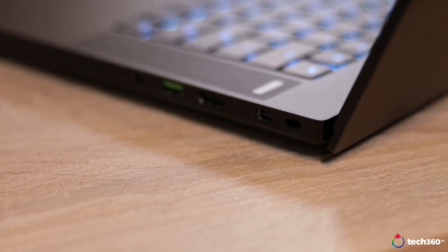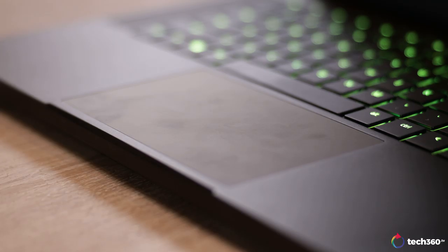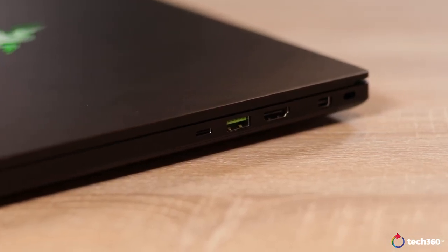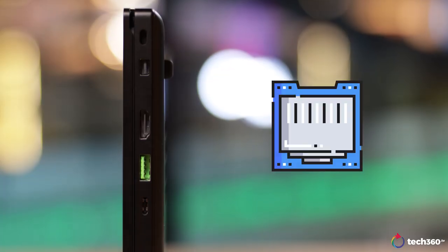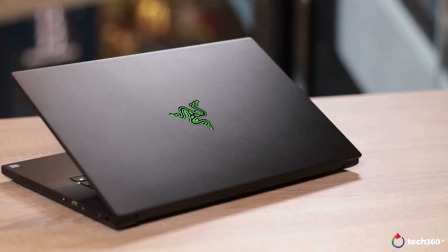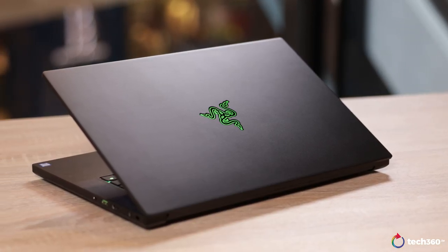There's also one other thing I noticed, and it's only on this Blade 15 with the optical keyboard. The chassis is actually as thick as the one found on the base model, even though this is the advanced model and does not have the RJ45 Ethernet port. This is also the heaviest of the bunch, coming in at 2.3kg, whereas other variants of the Blade 15 top out at 2.15kg. All in all, it's still a pretty minimalistic design — you wouldn't look out of place even in a business meeting, and it's still pretty lightweight.